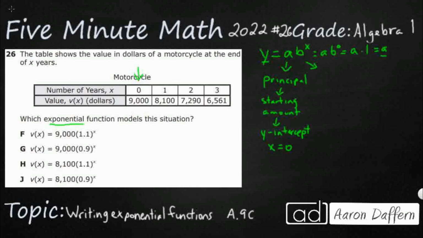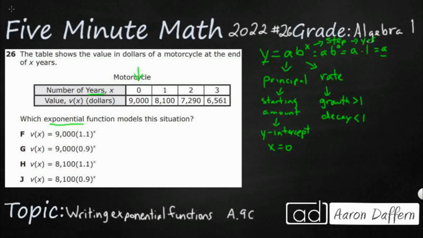All right, so what is b going to be? B is your rate. It's going to be a growth rate if it is greater than 1, and a decay rate if it is less than 1. Now, we don't know what the rate is yet, but we can make an inference in just a second, and then your x is going to be your steps. A lot of times it's going to be time oriented, like every year, every month, every week, every day. In this case, it's the number of years, so we'll say it's our years in this problem.